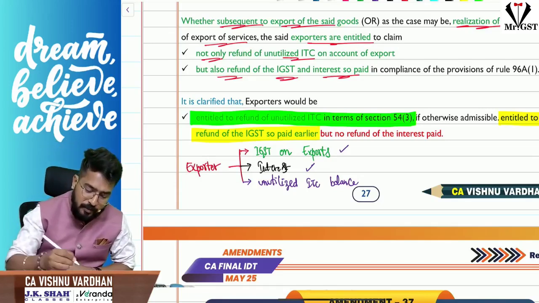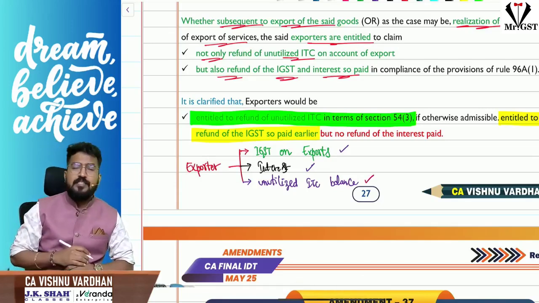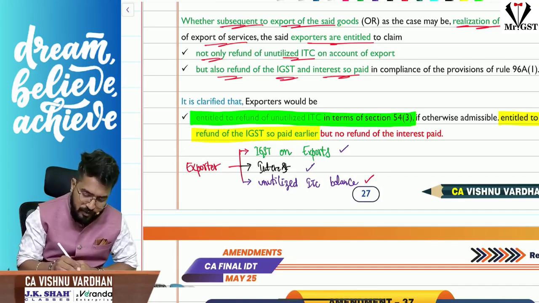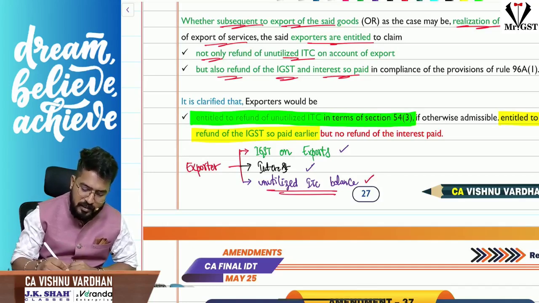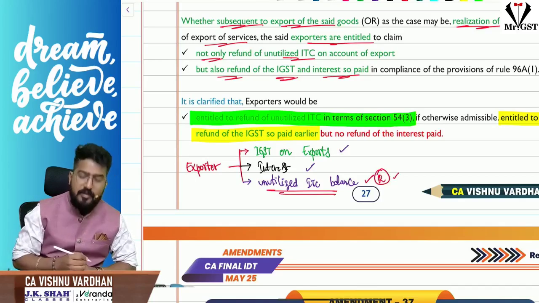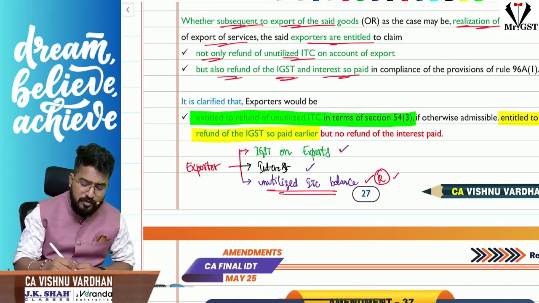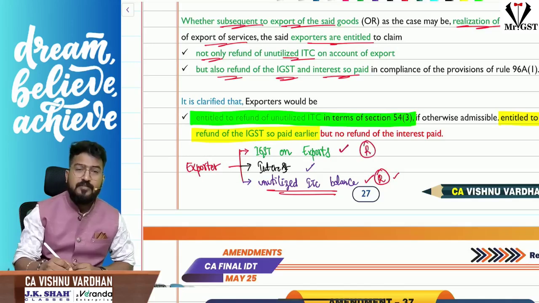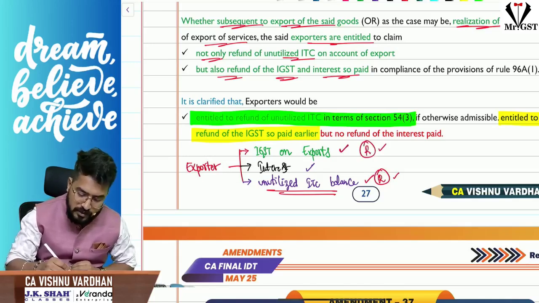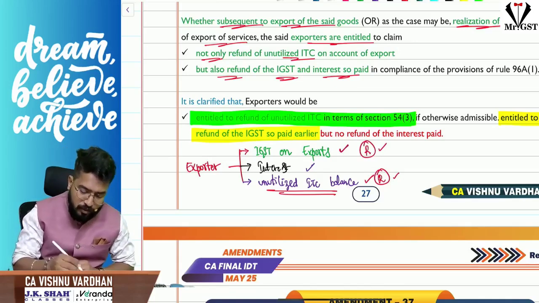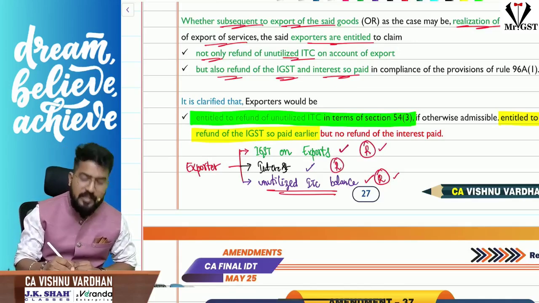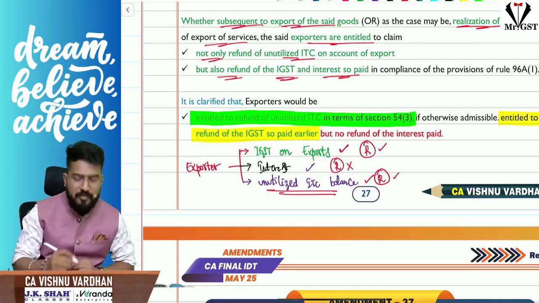Can I claim refund of unutilized ITC balance? Yes, you can claim refund of unutilized ITC balance. Refund is available. Sir, not only that, I have paid IGST on exports, can I claim refund of this? Yes, that is also available, no problem. Sir, what about interest? Can I claim refund of this? That refund is not available, sorry.